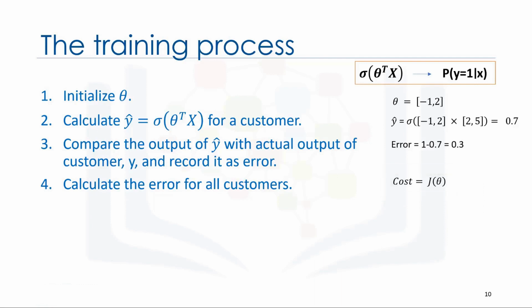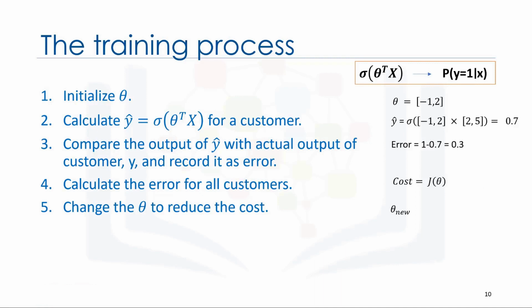The cost function, by the way, basically represents how to calculate the error of the model, which is the difference between the actual and the model's predicted values. So, the cost shows how poorly the model is estimating the customer's labels. Therefore, the lower the cost, the better the model is at estimating the customer's labels correctly. And so what we want to do is to try to minimize this cost.